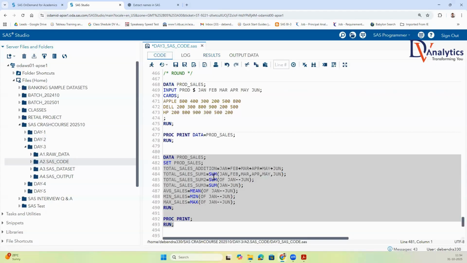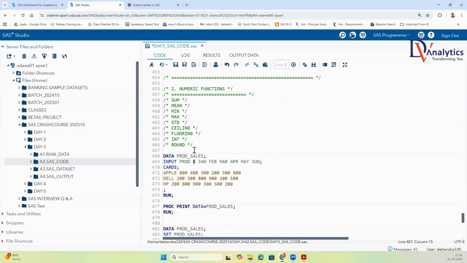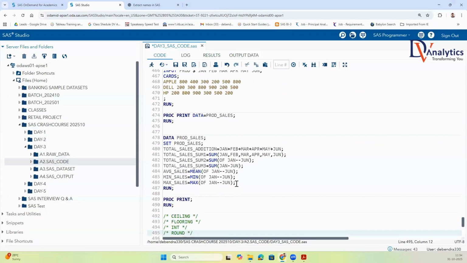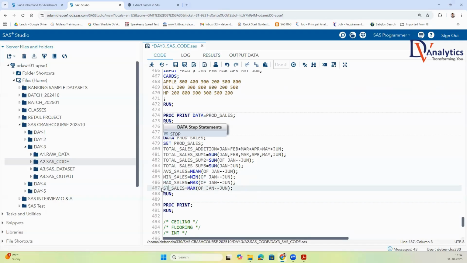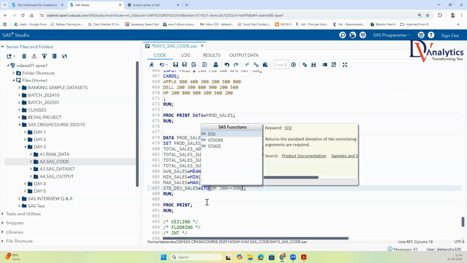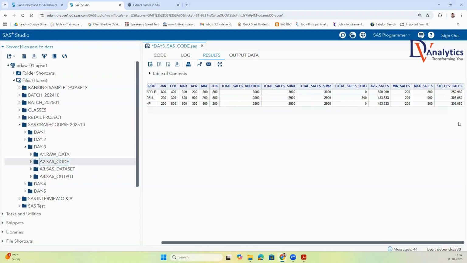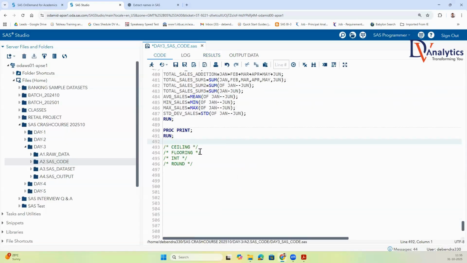Okay. Now we'll talk about these functions. If you want to go for standard deviation, how do you go for standard deviation? You will use the function name called STD. That is going to give you standard deviation. I will be explaining statistics very thoroughly in the first week of December when I take your machine learning. Before starting machine learning, I'll take you through statistical concepts first. Then I'll talk about standard deviation there. Is this clear to all of you guys?